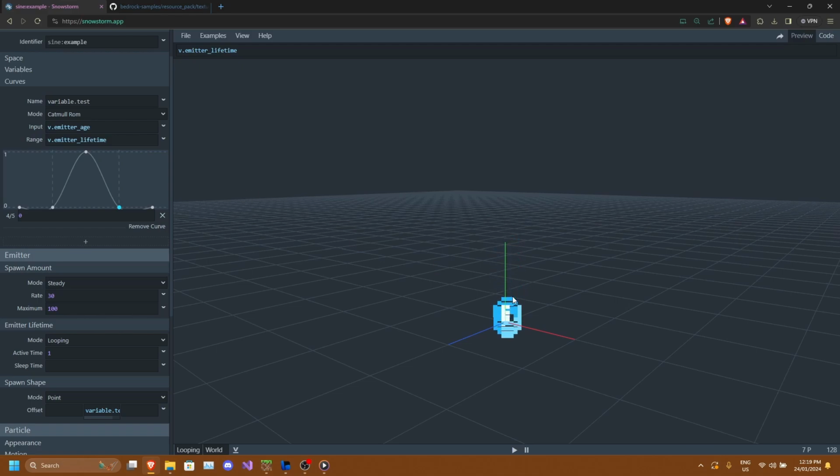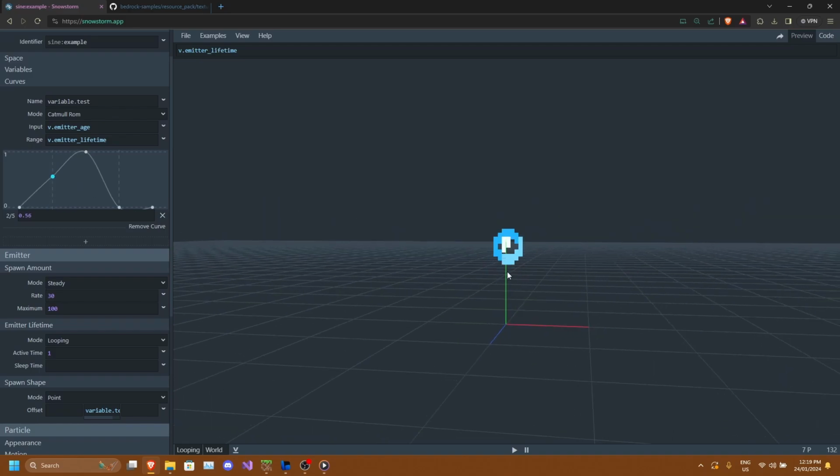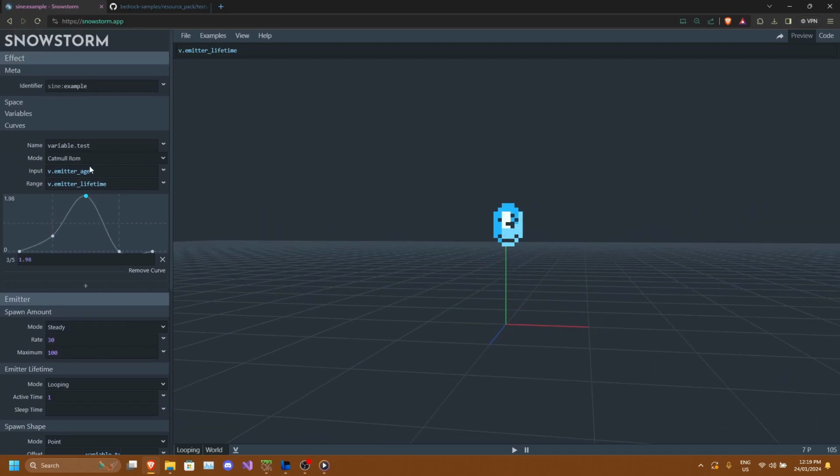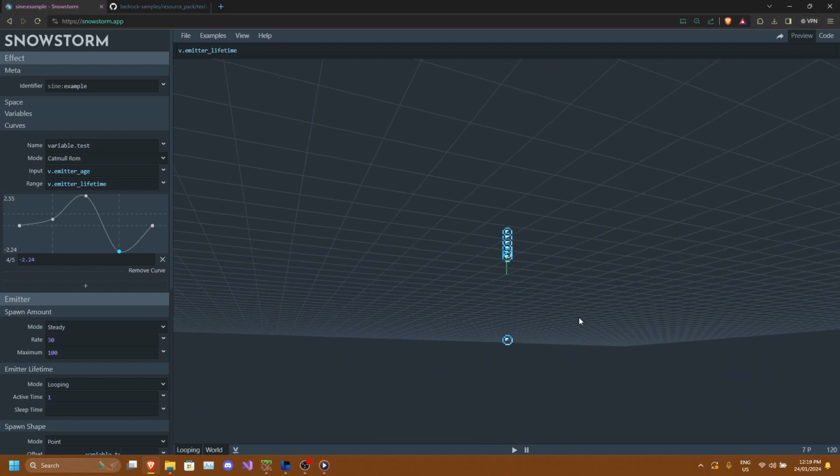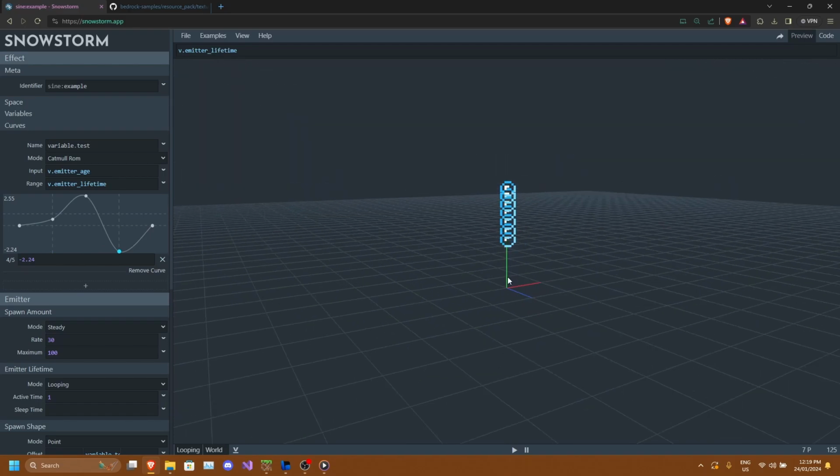As you can see here, we've got a bit more of a smoother up and down motion. So we can change this so we have a bit more of an interesting result as well. And then we can just move this up or down. And of course we can go into the negative values, so we have it dropping down. And you can just mess around with a lot of this stuff.